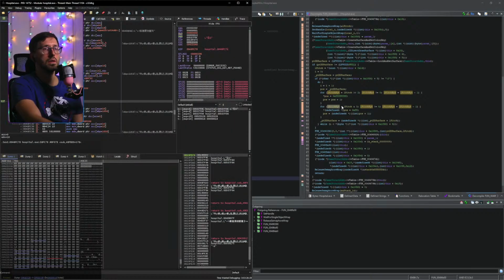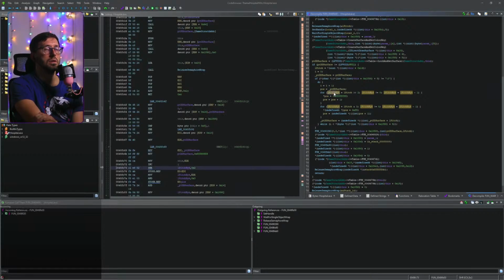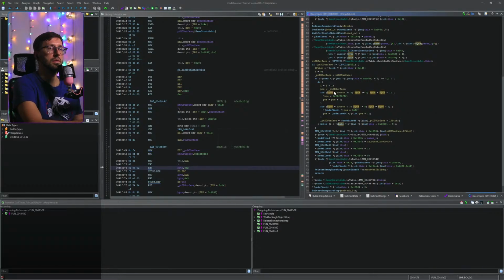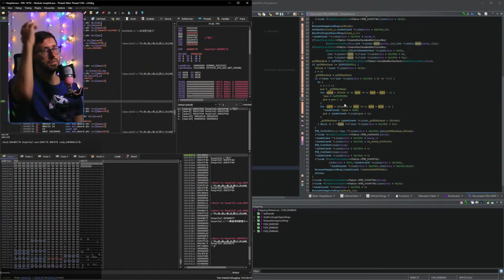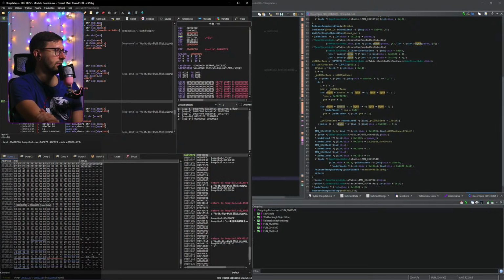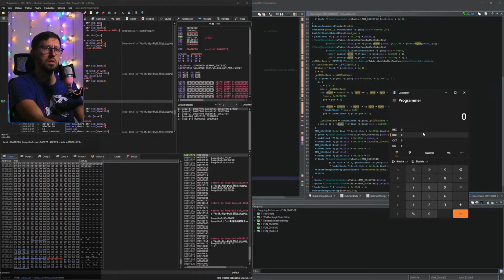Then byte. I'll mask pitch with 3. What will we get? 1. So we will mask by this 2.